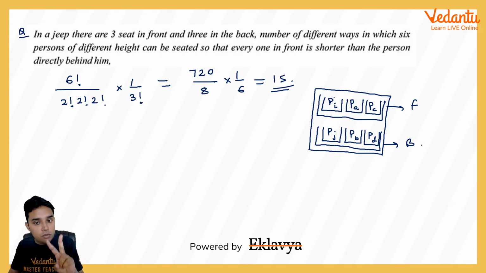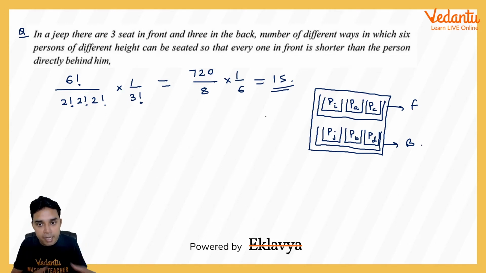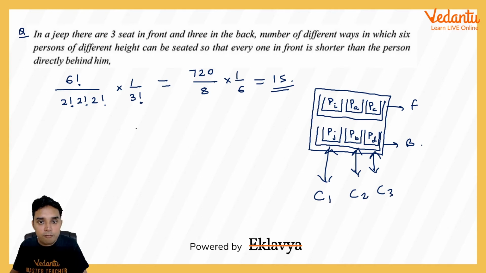Now there are two things you need to take care of: every group will have 2 persons of different heights. So the person with shorter height will go into the front row, and the person with bigger height will go to the back row. But also we can arrange them into these 3 columns, you can say. Any one of the groups can come to column 1, column 2, or column 3. So my final answer should be 15 factorial into 15 into 3 factorial. I hope you are getting my point.